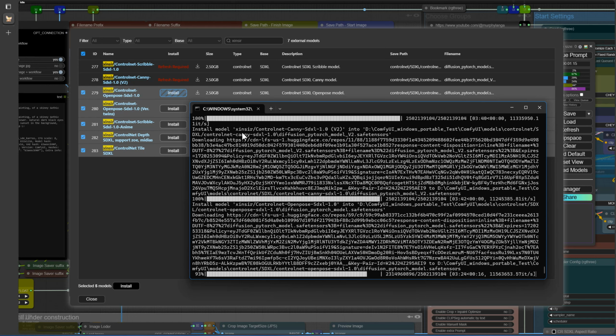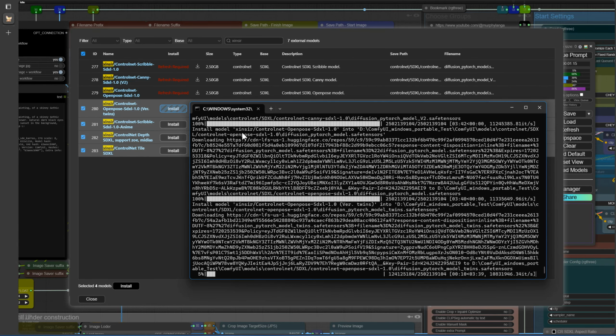Depth Controlnet. Control the depth and perspective of your image with this model. Just use a depth map to guide the AI and watch your creation take shape. So there you have it. A quick overview of some awesome Controlnet models you can use to supercharge your AI image generation. Once we've got all these models installed, we'll show you some variants and the amazing results you can achieve with each one. Stay tuned, and happy creating!